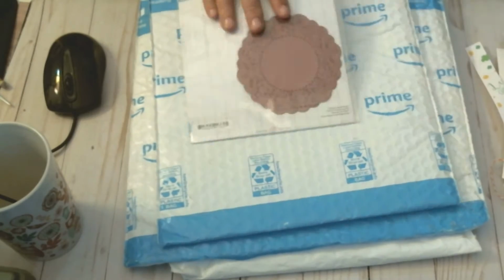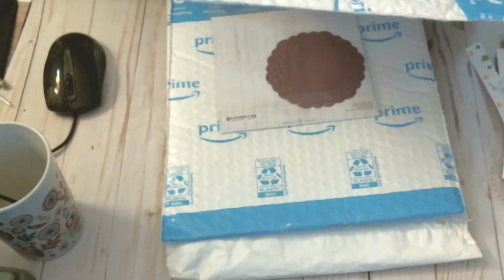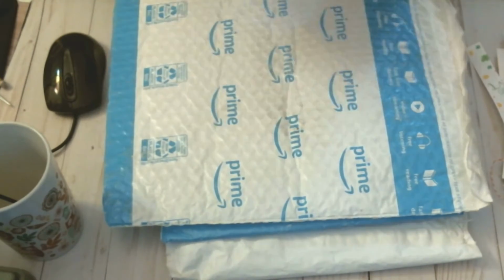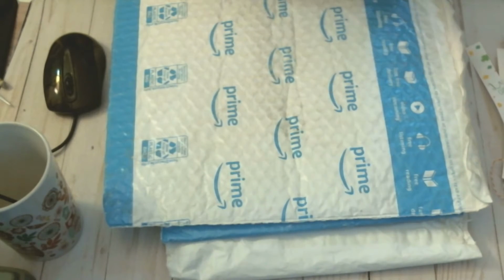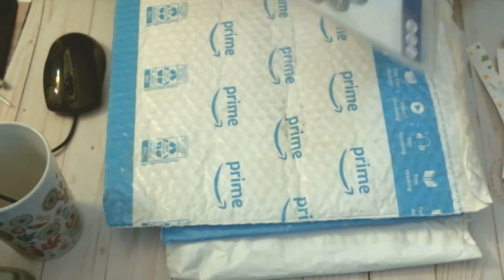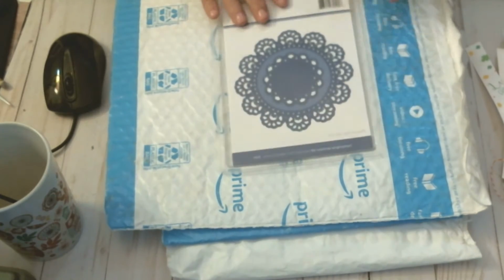So this one was ordered separately on its own, and the other Amazon order contains another doily, which is like this. And I thought that would make a super cute doily. And this one is, I think, 4 inches or 4.5 inches. And then there's a smaller one inside. And this is what it looks like cut. They have a picture of it on the package.